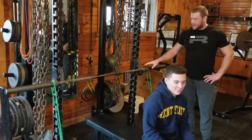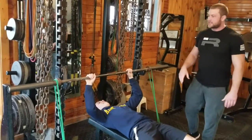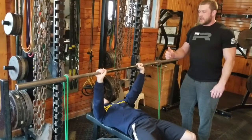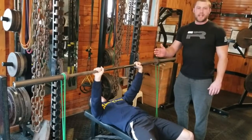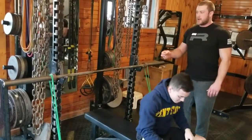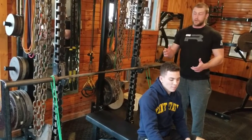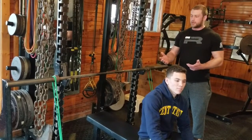Now with our band setup, Nathaniel's going to set up just like a normal bench press. When he unracks it, it's not going to be quite as unstable as the chains, but he still wants a controlled descent on his press, and then he's going to want to accelerate the bar up. As you guys can see, it's a lot more stable and smoother than the chains. I personally think the bands are better for acceleration work — it is smoother, and it adds tension as you go up a lot better than chains would, since chains are very choppy and hard to move.